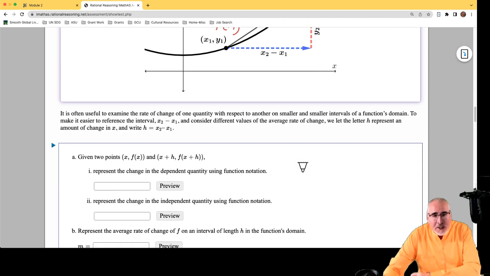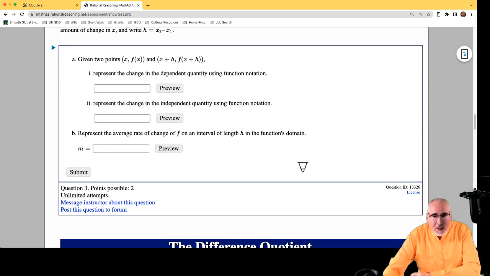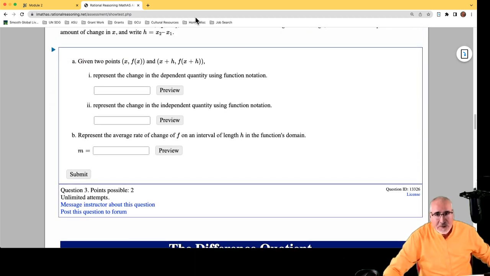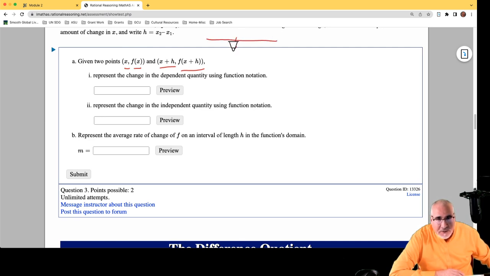Okay, so now we're going to use this. You could work through this, but I'll do it more quickly. So this is an x value and a y value, an x value and a y value. And the reason we're going with x plus h, notice we're at some value x on the x-axis. They don't tell us what it is. This x plus h is where we add some distance to this. And again, it's abstract, a variable amount of distance.